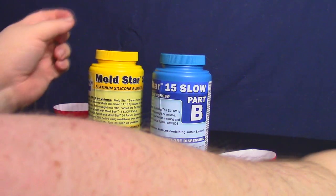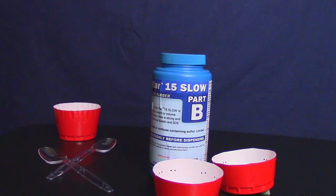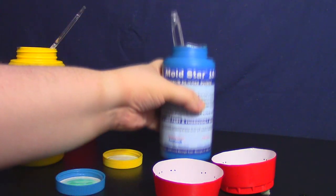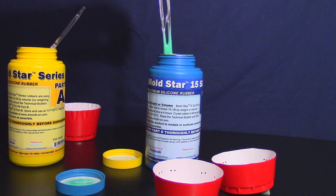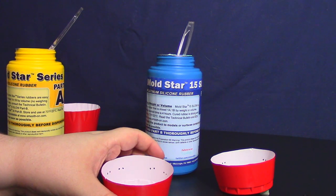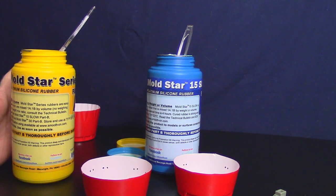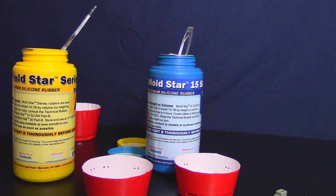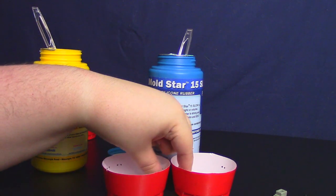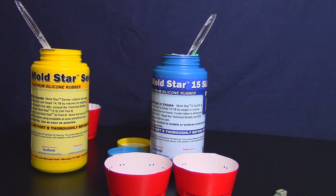I've never used these before, a little bit nervous. I went ahead and got some spoons because I didn't get large popsicle sticks. It says to stir well before using. All stirred up — may have been a bad choice of spoons, I heard a slight cracking from vigorously stirring. So the thing to do now is pour it in. This is the part I'm probably the most nervous about, because I know I'm going to waste some of this. I didn't have anything to pour the two parts together to mix them. About to lose my spoons — don't lose the spoons. So I had to get a new cup.